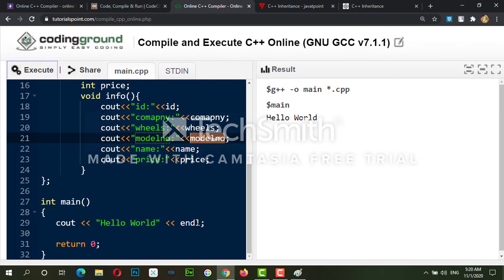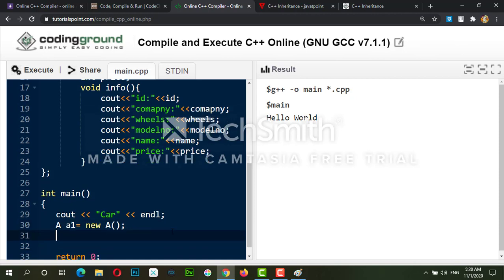Now inside the main function, we are putting here on changing the string of car. After this, I am making one object of type A, and that one is A1. I am writing down new A and created object.